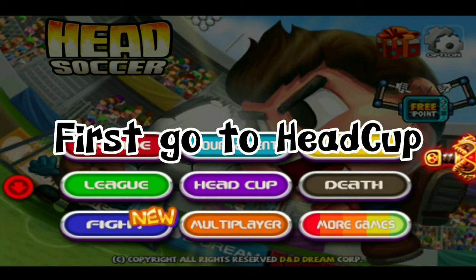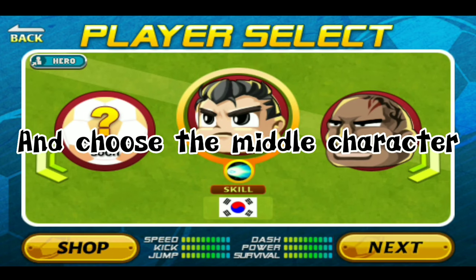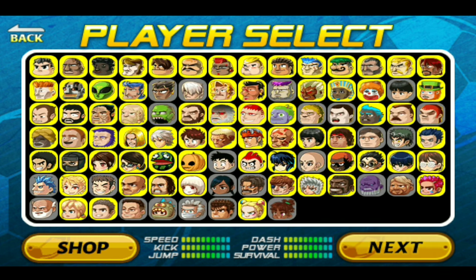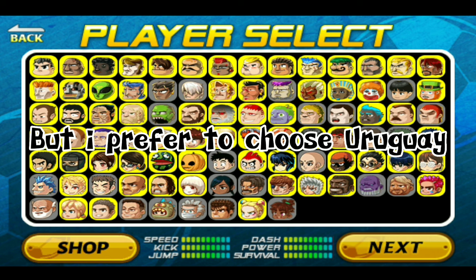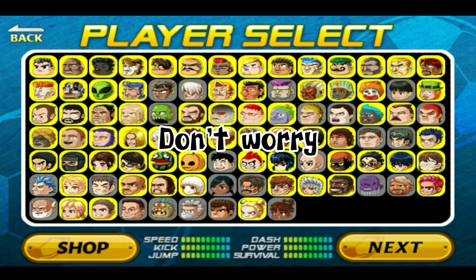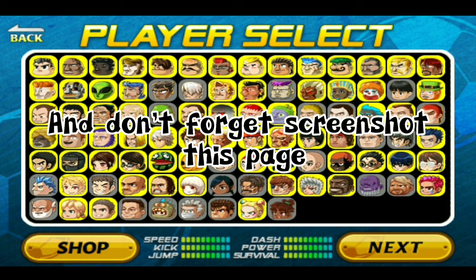First go to Head Cup and choose the middle character. You can choose Uruguay or Hungary, but I prefer to choose Uruguay. If you don't have Uruguay, don't worry. You can choose a character you own that is closest to the middle. And don't forget to screenshot this page.